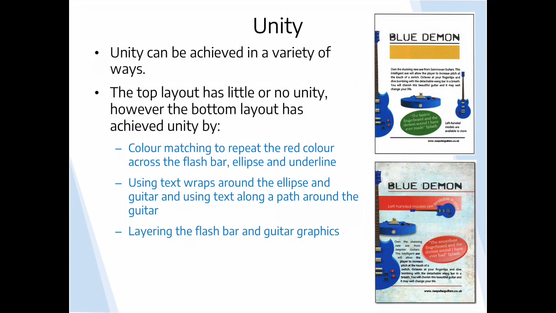The red colour actually comes from the dial on the guitar. It's been colour picked and colour matched, which is a really effective way of bringing in Unity by looking for a colour within an image. They could have used blue, but it probably would have been quite overwhelming just using blue throughout that whole publication.